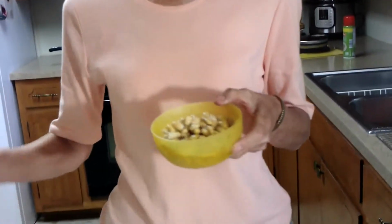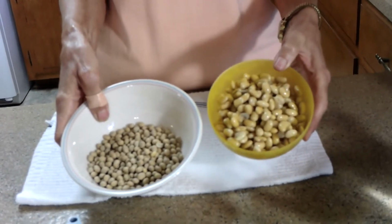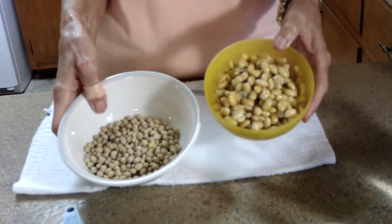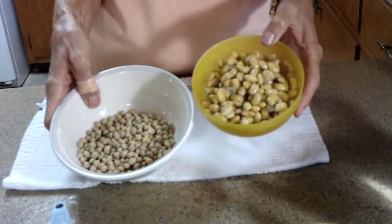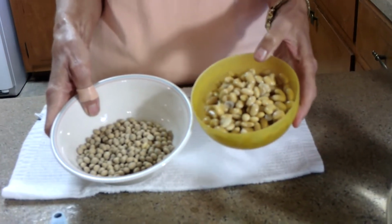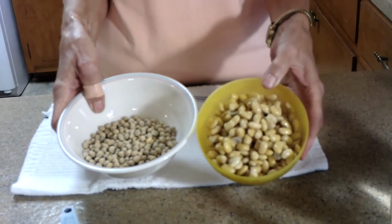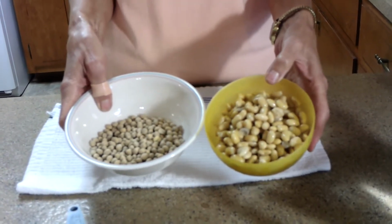So let's get started. These start with soybeans, and these are the dry soybeans, and here's the soybeans once they have been soaked. Now I did a quick soak on these, which meant I put the soybeans in boiling water for 1 hour and then drained them and ran them under cool water, so they were the same as if they had been soaked overnight.